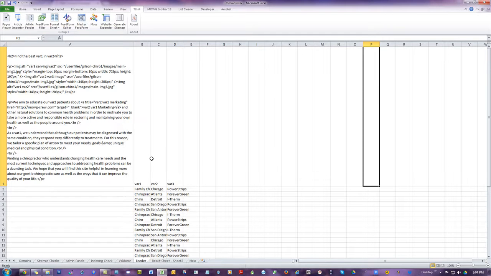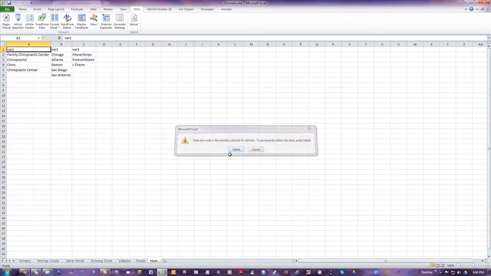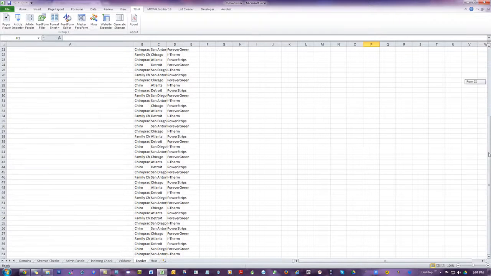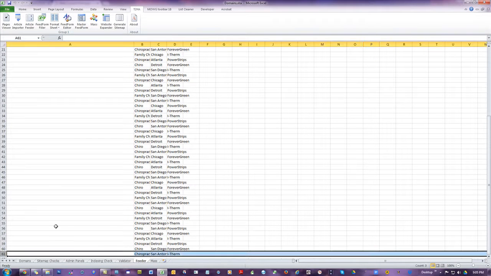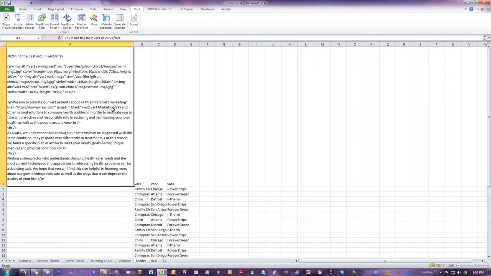I got my mask done, which created that extra tab. I can delete it now. I don't need it anymore. Okay, and I can come back to my feeder, and I can do it. Article feeder, and it's going to create a copy of the article for every line item. For this line item, it's going to fill it out with var1, var2, and var3. For this line item, it's going to fill out var1, 2, and 3, right? So here we go.